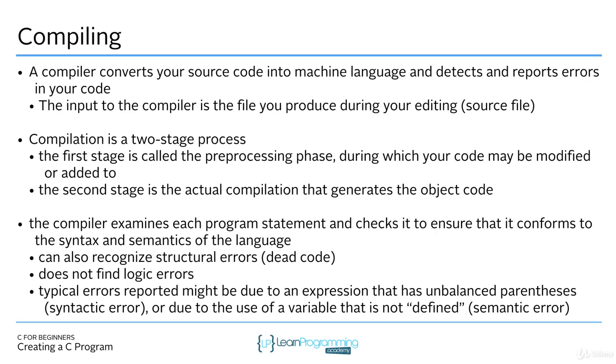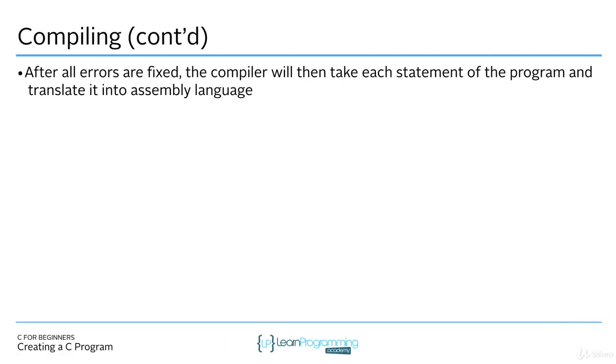You're going to become very, very familiar with the compiler errors and what they mean. Hopefully, after you've learned the C language and you run the compiler, you're going to see an error and you're going to be able to fix it immediately. You say, whoops, forgot a syntax, or whoops, forgot a semicolon. Oh, I forgot to provide a right bracket to end that block of code. It's going to become second nature. So after you fix all the errors and your compiling is successful, it's going to translate into assembly language and generate this object code.